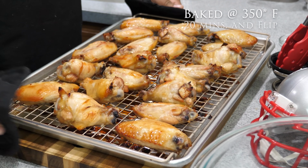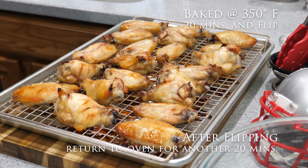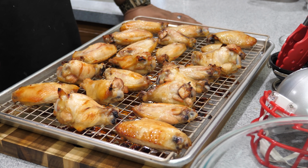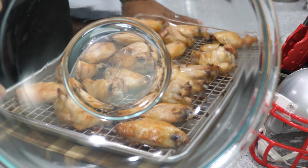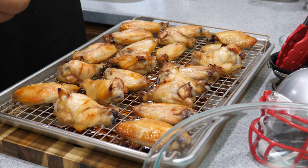Okay, this is what it looks like. This was actually after, we're gonna say 20 minutes. I looked at them after 15 minutes, after I flipped them over, and decided to leave them in there for an extra 15 minutes. Now, I'm gonna put some in here while they're still hot, right? And then I'm gonna put some of the glaze in there, and we're just gonna toss it.